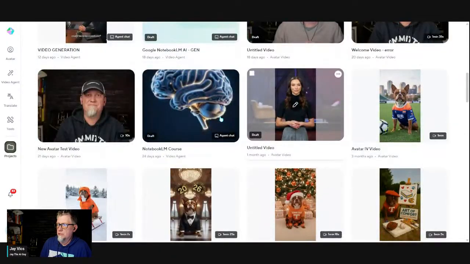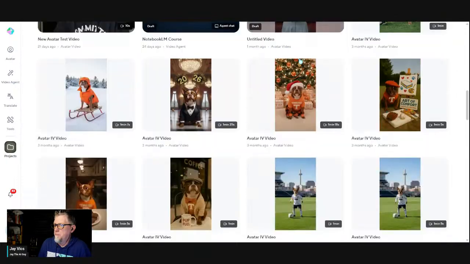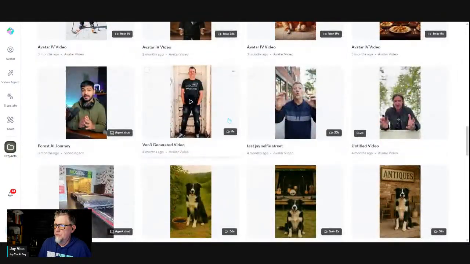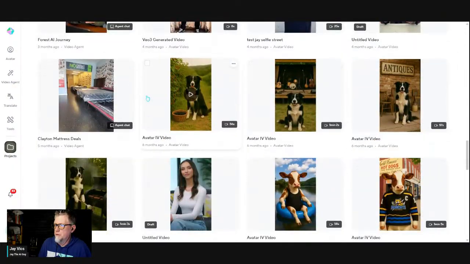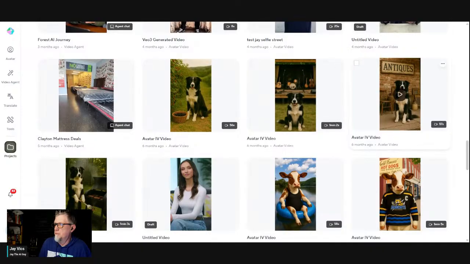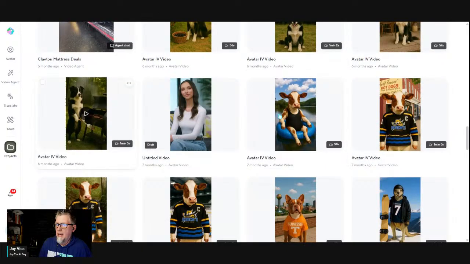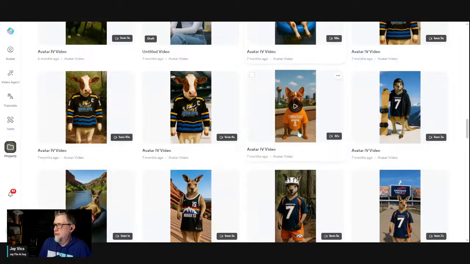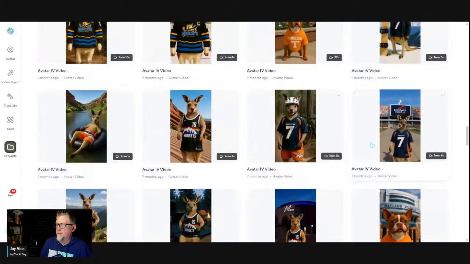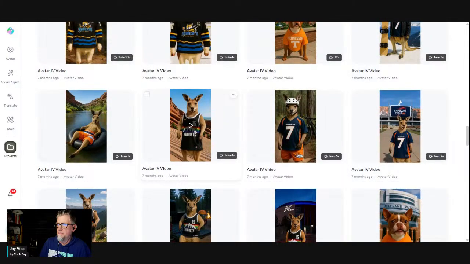And then you can also do generated clones, or not clones, what's the word I'm looking for? Spokespeople. They have like 700 of them. And then of course you can upload pictures. Here was a border collie that we did. And then here was a cow that we did. Here was our kangaroo who snowboarded for the business in Denver. He was doing all these things.